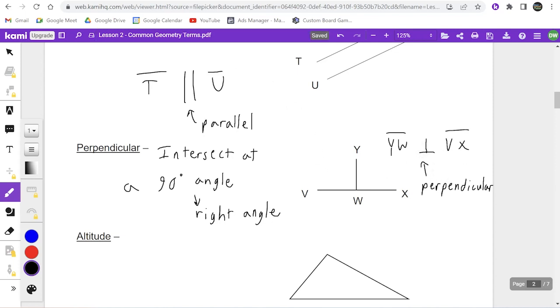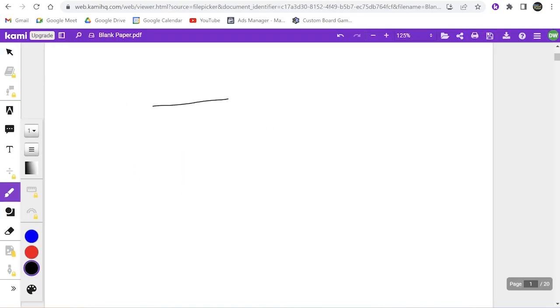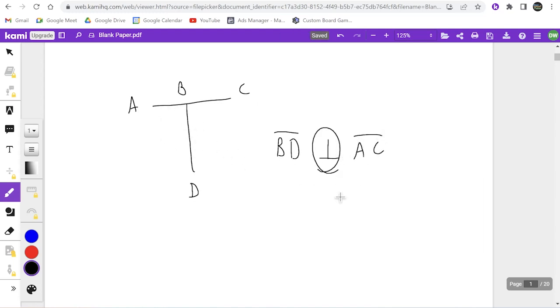but the one thing I do want to say is let's just say hypothetically you had this T shape with A, B, C, D. How you'd write this one, you would say line segment BD is perpendicular to line segment AC. Notice even though the T is upside down, this is the symbol for perpendicular. No matter what the shape is for perpendicular, you still draw it with the upside down T symbol for the official symbol. Any questions about what I mean by that? Okay, good.